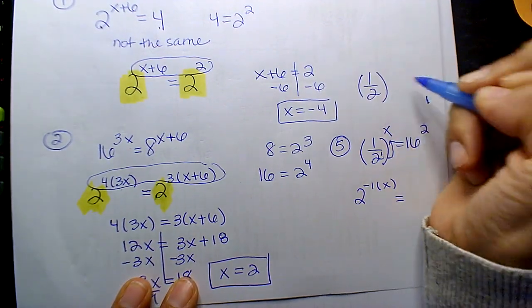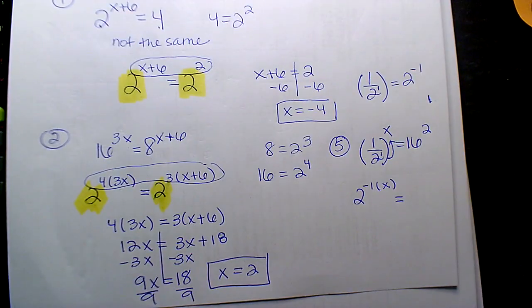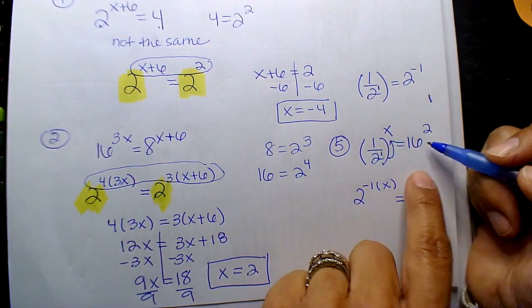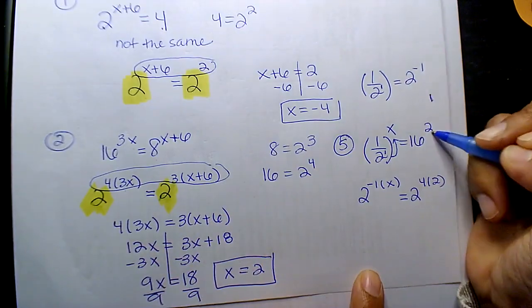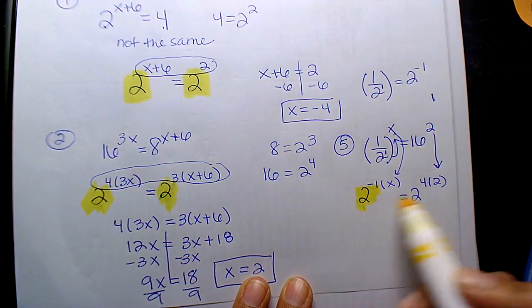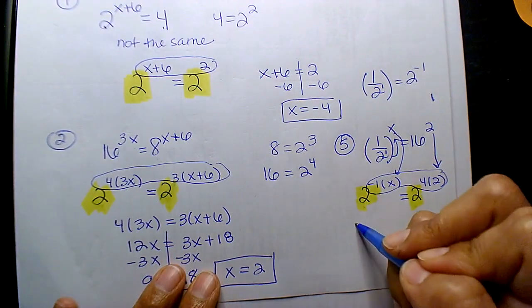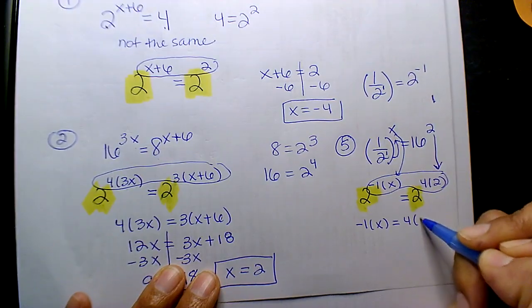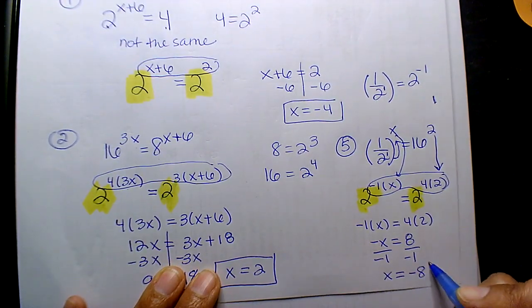Okay, if it's 1/2, right, and it's 2 to the 1 on the bottom, it's going to be 2 to the -1 as a numerator. If you guys take the reciprocal, your exponent just becomes negative. So if it was 2 to the 3rd, it'd be 2 to the -3rd. Okay. All right, I need the 16, which we did. 16 is 2 to the 4th. So 2 to the 4, and then don't forget that 2. Make sure you bring that x down. And now that my bases are equal, you can now make an equation out of your exponents. So I have -1x equals 4 times 2, so -x is equal to 8, then divide by that -1, and I get x is -8, and that's your answer.